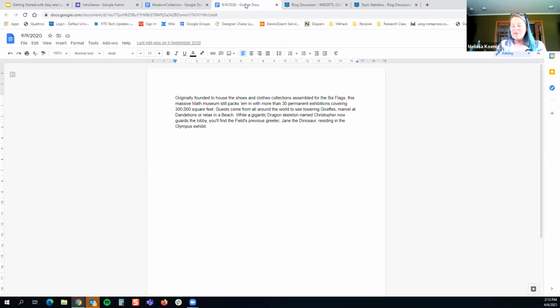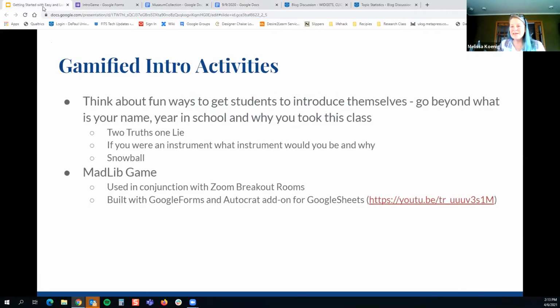So you can see that a variety of these things, and it's just fun and it's silly, but it got students sharing and perhaps participating in a way that, this is the first class. They didn't know each other. And it gave them a way to sort of connect in a silly way that potentially made them a little bit more comfortable.